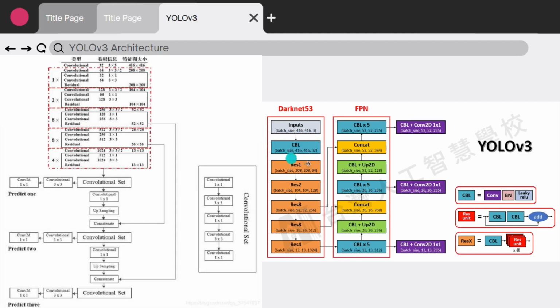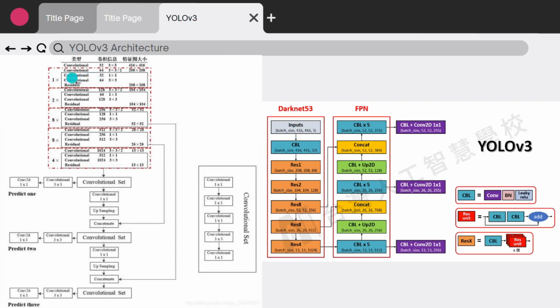The first block will be a convolutional block, and it's going to contain a convolution, batch normalization, and a leaky ReLU. These three are going to be called CBL. This is the blue box. The number of channels will be 32 after the first convolutional block.